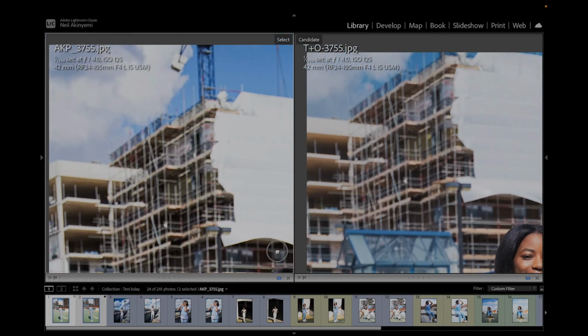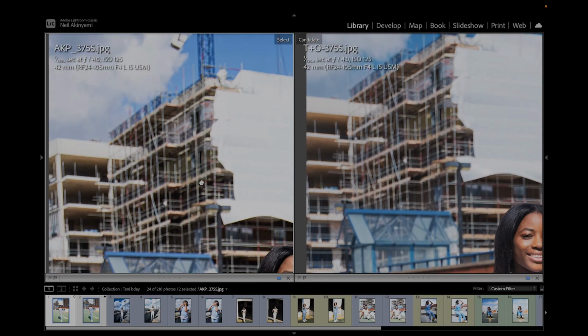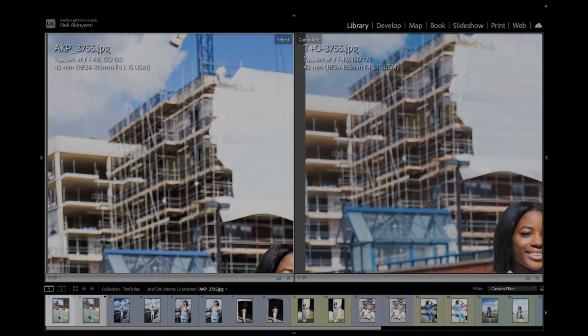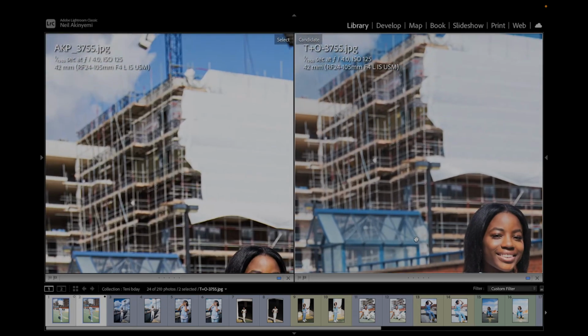And then, I don't know if you guys can tell, but it's almost like this background's a bit less sharpened. Even though there's no difference in the sharpening, it's just because of the amount of contrast that was in this previous photo. It looks a bit sharper, a bit more artificially sharpened compared to this one that looks slightly more natural.